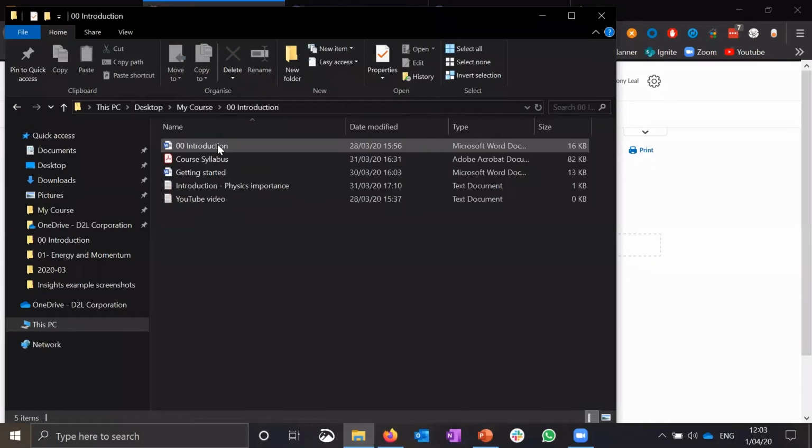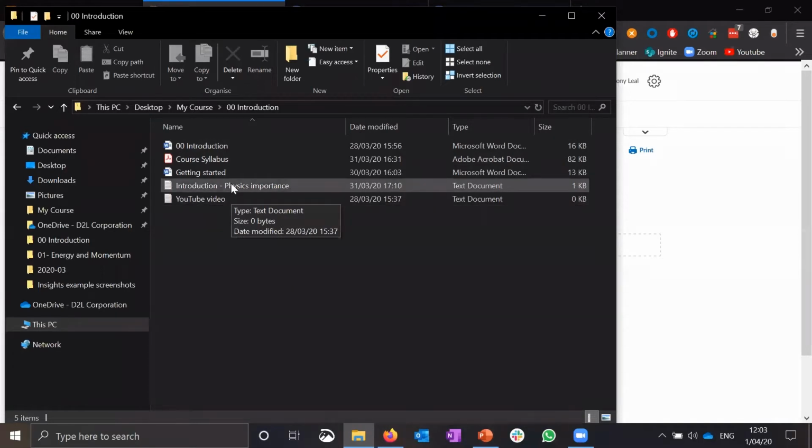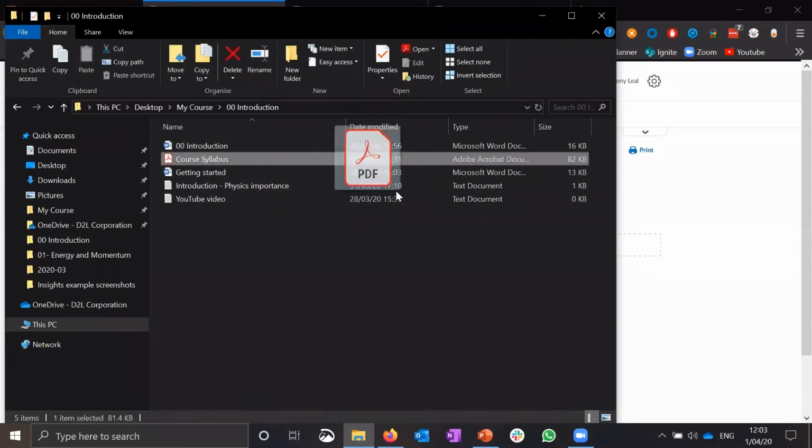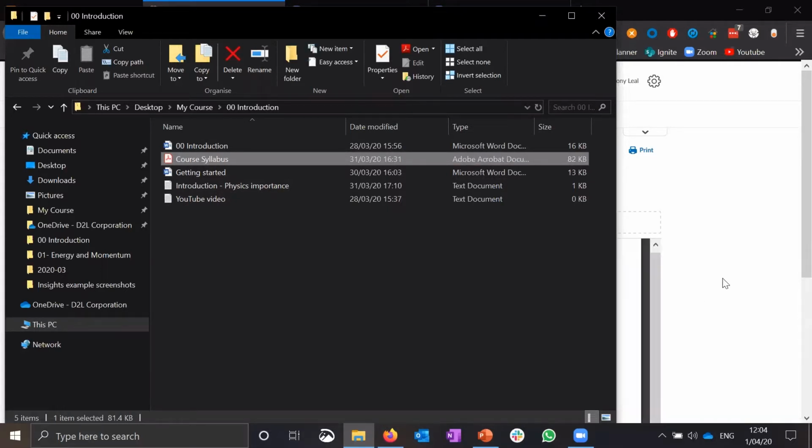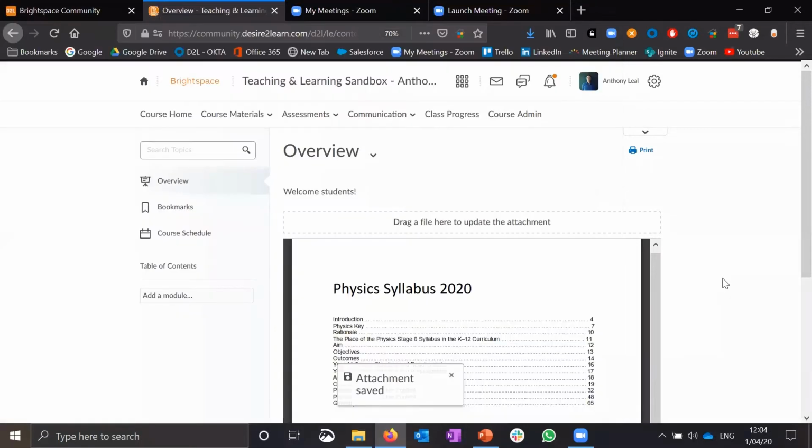I'm going to click into the introduction where I can find some files that I've associated to this course. I'll take the course syllabus, I'll drag and drop it into Brightspace like that. And like many of us, I am working from my home internet connection, so I'm glad that worked pretty quickly.